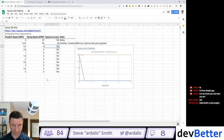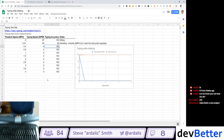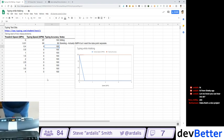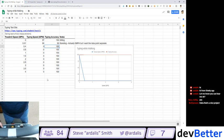Alright, let's see. I want to verify one other thing, which is that I think the treadmill goes up to 4 miles per hour. Let's verify that before we get started, too. So we're going to start it. I'm going to step off of it. Alright, and it's going to be upside down for you, but there's the starting point at 0.4. And we'll just verify it goes up to 4. Alright, there's 4. And I won't go faster than 4.